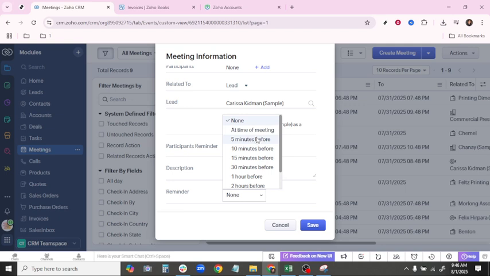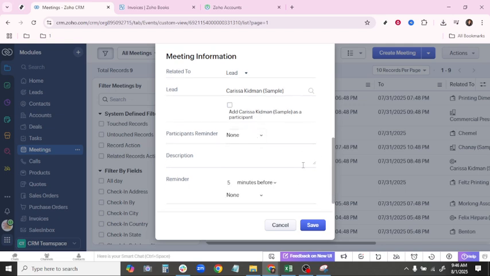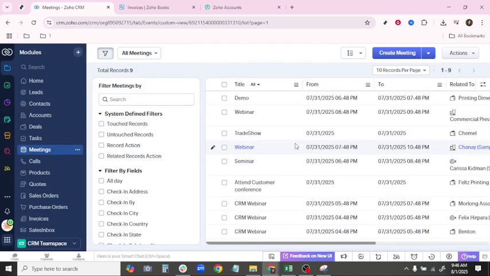These time settings define how far in advance you wish to receive notification about your event. Feel free to choose the time frame that best supports your workflow. Whether you need just a few minutes notice or a couple of days, the decision is entirely yours. Once you have selected your preferred reminder time, the final step is to save your settings. Find the Save button on the screen and click it. This action will ensure that your reminder is locked in and that you'll be notified as instructed.